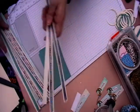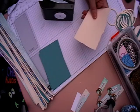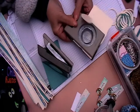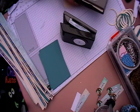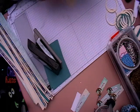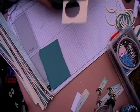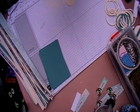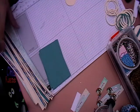And the next thing you need is your handles. I am using 2 bits of card for this because this card is a little bit thinner. What you do is you punch your smaller hole first, and then I take my other one and try to line up the middle the best I can. You need 4 handles on this, so you need a lot if you are doing 10 bags. So obviously you need 40 of these. I've done them in this colour, and I've also done them in this colour here. I have got a little pile of more scraps.